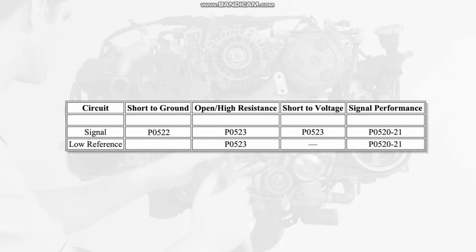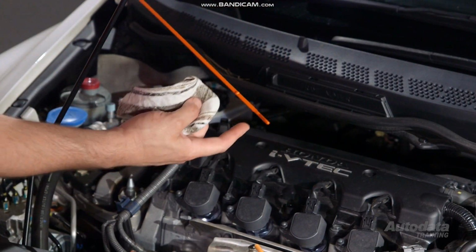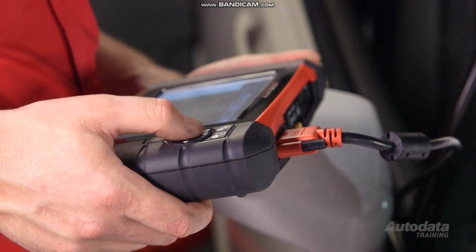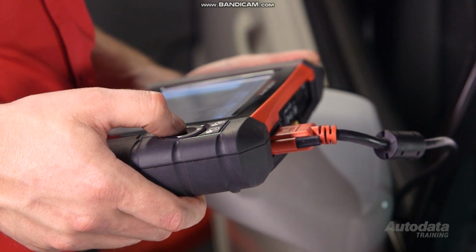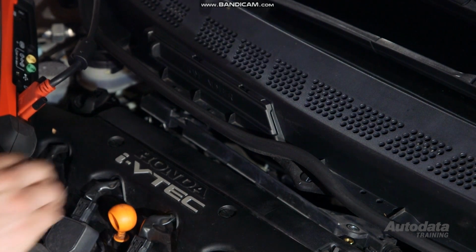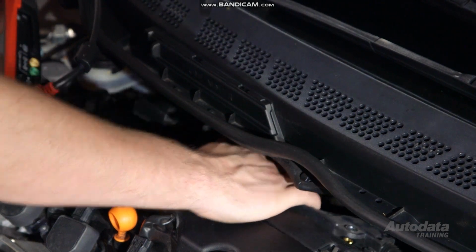Looking at the fault table, a P0520 or P0521 is caused by either a circuit malfunction or poor signal performance. This fault could be in the sensor, the module, or the wiring. Check the engine oil level and its condition, as these can cause performance issues. If you have a scan tool, you can check the live data to confirm the fault by looking at the sensor readings. Perform a wiggle test on the wiring harness that the oil pressure sensor is connected to, while checking the readings on a scan tool.